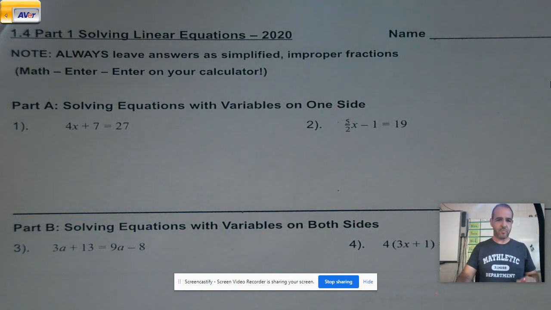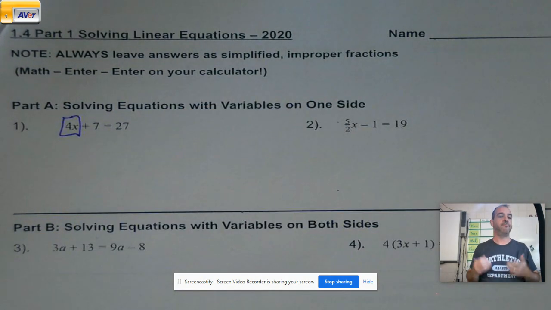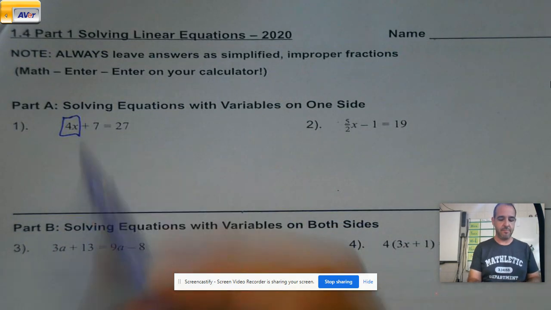So when you're doing these, I'll show you a couple of options I have when I talk about what work looks like. I'll do the most elaborate one first, and then we'll just go from there. So, solving equations with a variable on one side. First thing first, what's the job when you're trying to get a variable alone? You're wanting to get the variable term alone first when we're solving. So we're going to do opposites. You've been talking about opposites forever. The opposite of plus is minus.